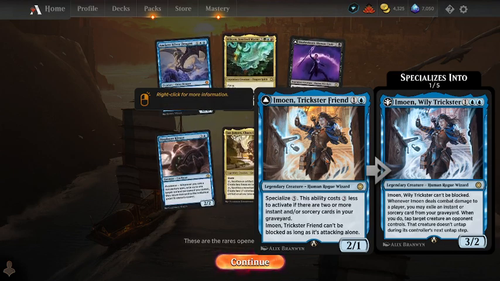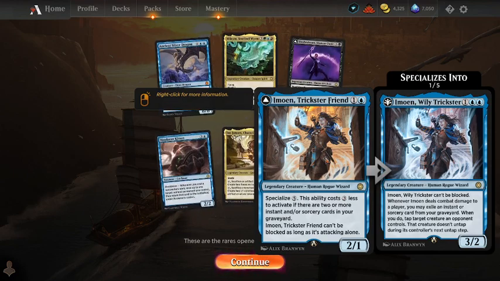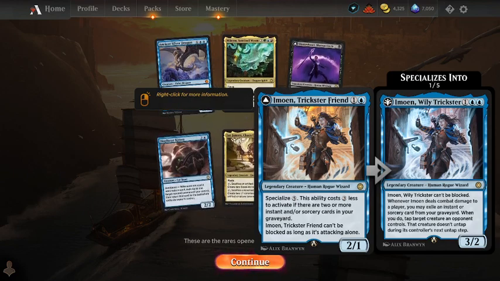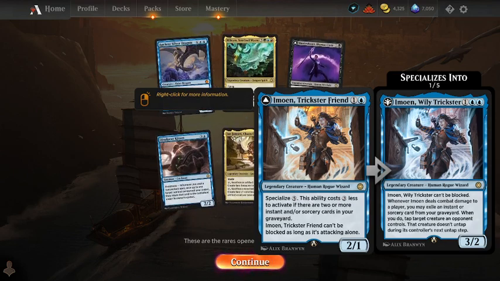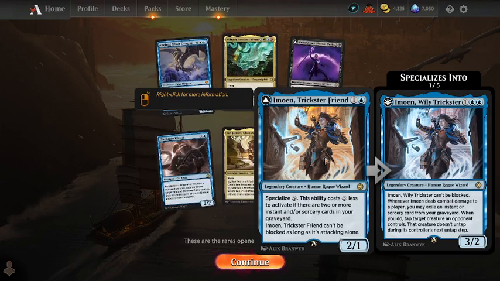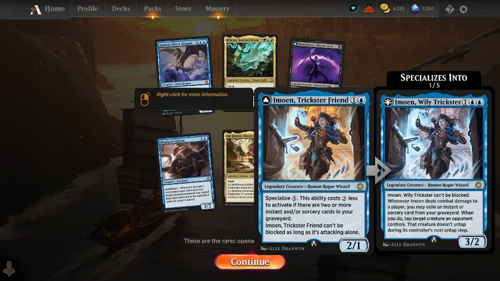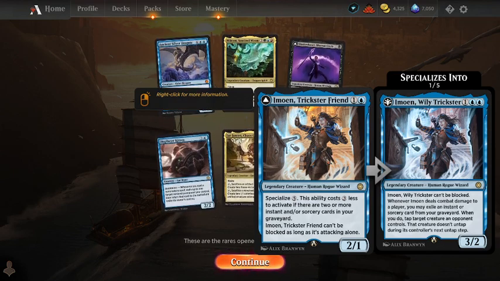Right, blue version. If it deals combat damage, you can exile instant or sorcery from your graveyard. When you do, tap a creature opponent controls. That creature doesn't untap during its controller's next untap step. Okay, it wasn't going the way I thought it was going. So, yeah, you just exile it. You don't get to cast it. You just get to lock something down. Pretty cool. And it becomes a 3/2 as well.